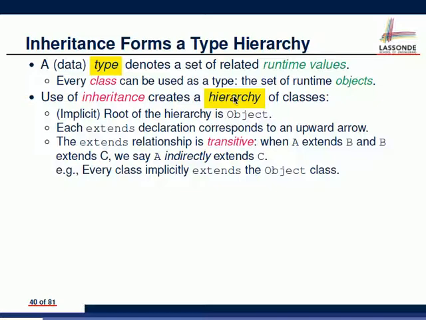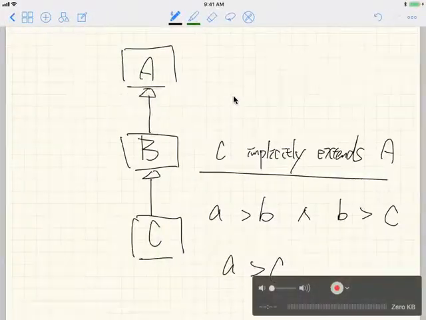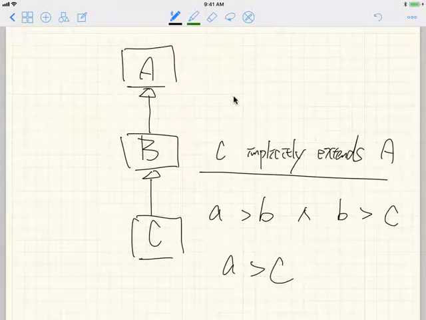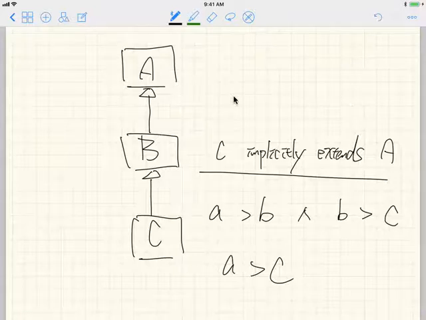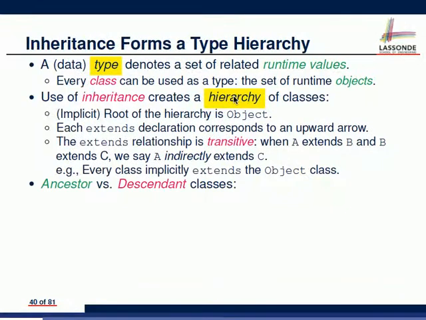Here we've got C extends B, B extends A. So implicitly, C also extends A. In some way, we can see that C is a descendant class of A. Also, let's go back to our binary tree terminology, descendants versus ancestors.